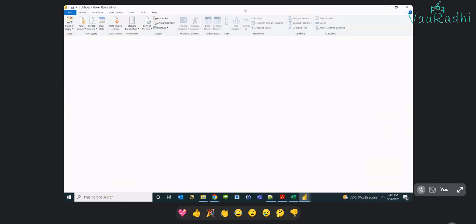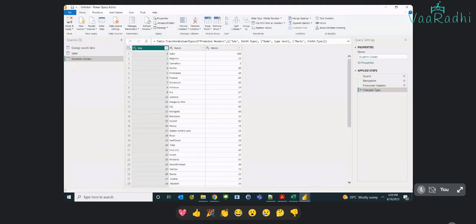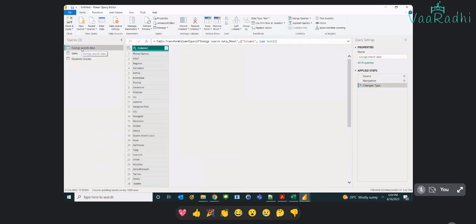The issue is with this particular query, Google search data. Here we have an option saying use first row as header. Remember this option, guys? Everyone? Yes, sir. Use first row as header. So now the name Column1 is gone, and we have the name as flower names.